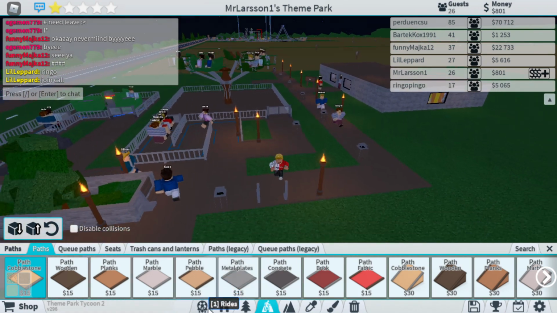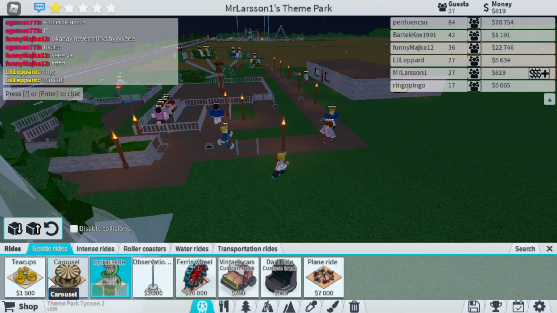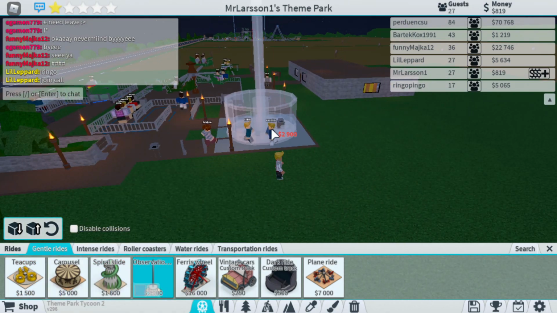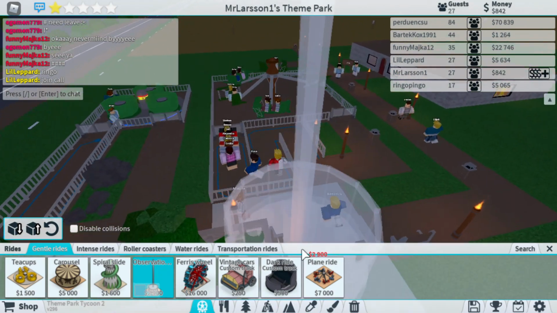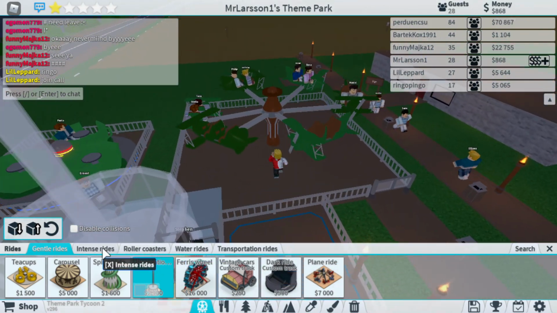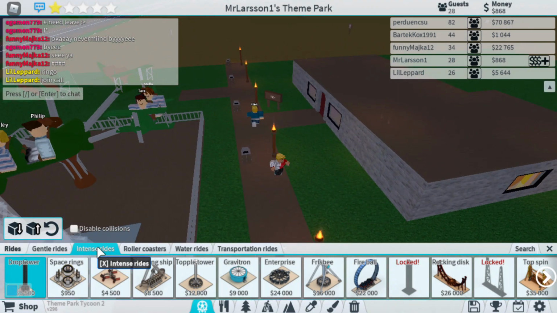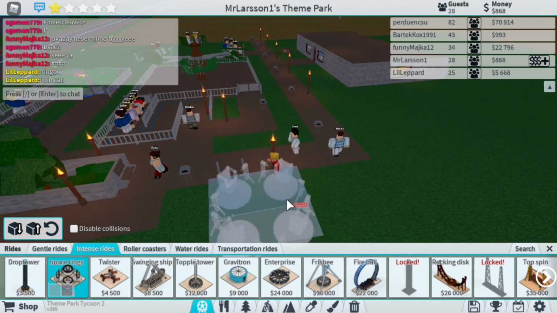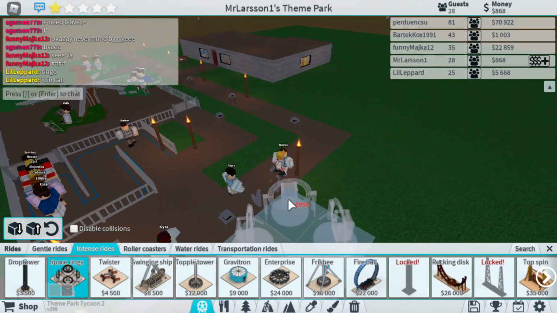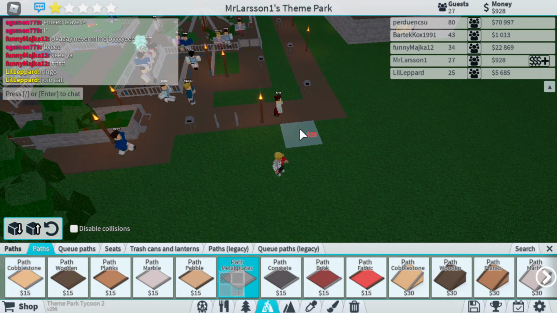I'm probably supposed to save up for a new ride. I don't know if I should take this one. But I think the observation tower is best. Otherwise I could take the custom ride, which costs kind of a lot for me. Oh wait, why am I not taking intense rides? Okay, I'm taking the space rings. Actually, no, that's in the space zone. Metal plates.